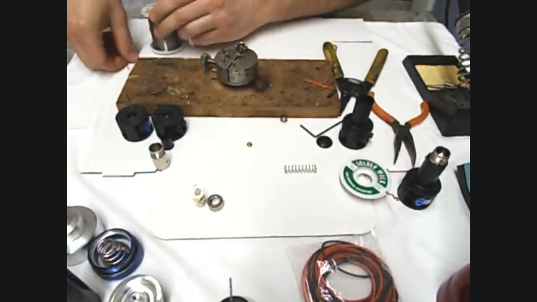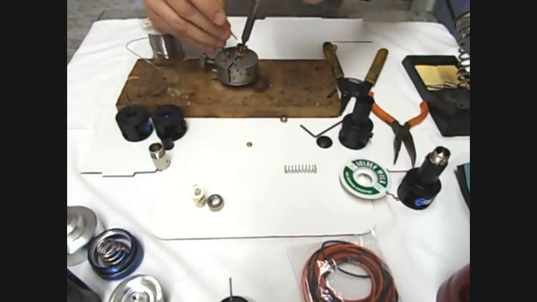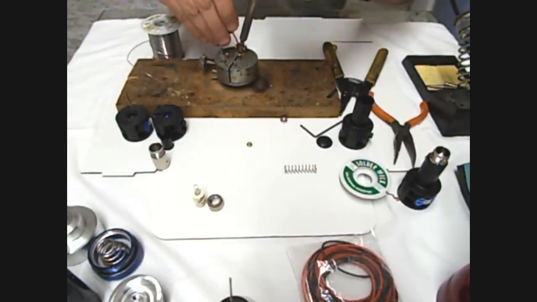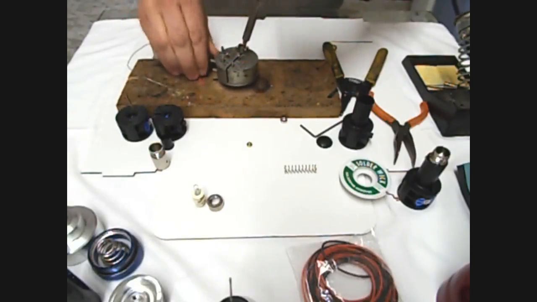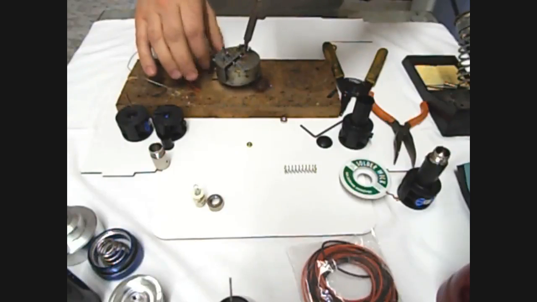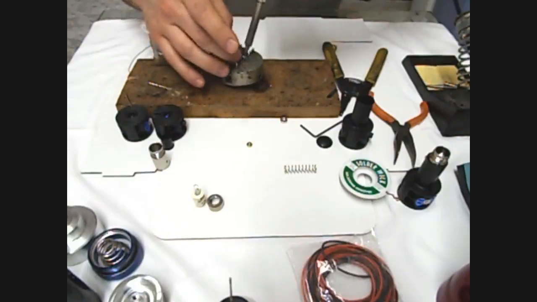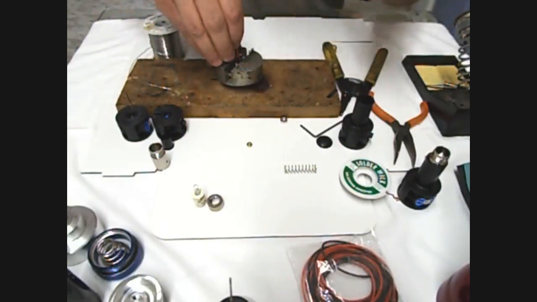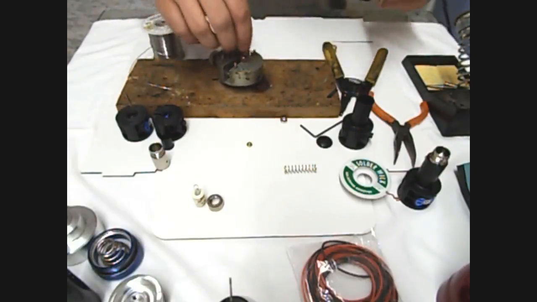And then we just want to get a little bit of solder down in there, in the very tip. So that we can put our wire to it. And then we take the piece of wire that we pre-tinned and stick it there until that cools. Didn't get her quite hot enough. There we go. The metal is keeping my heat out of there. Okay. Now we've got a good solid contact there.